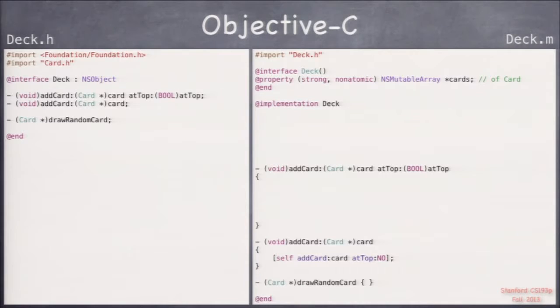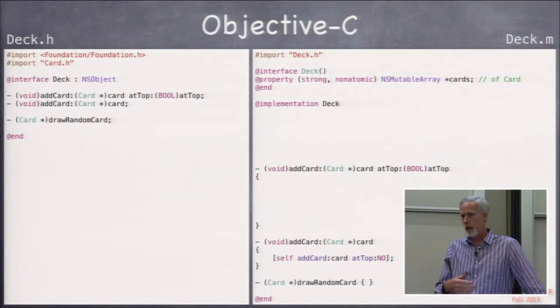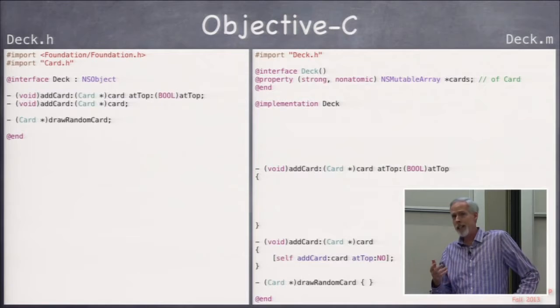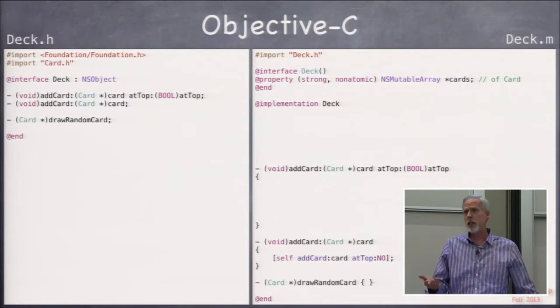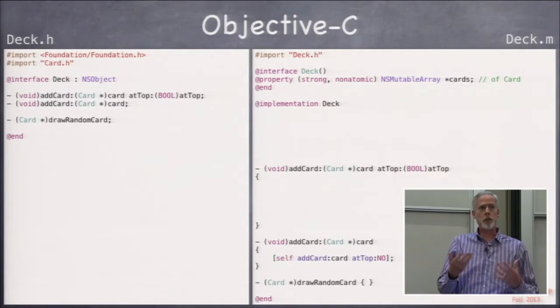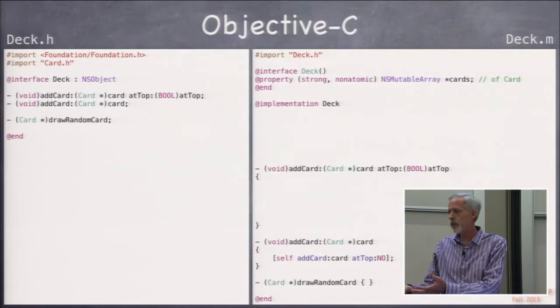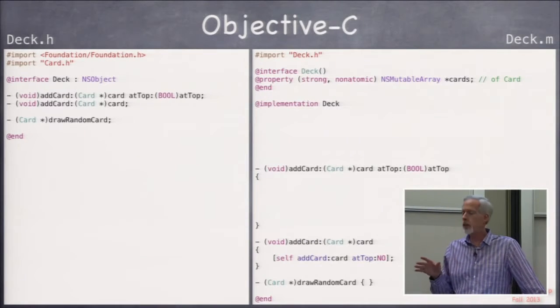All right, so let's talk about our implementation of our deck. Our deck is just going to contain a bunch of cards. We need some sort of internal data structure to store all our cards in, and what we're going to do is get a mutable array. You've already seen the class NSArray, the Foundation class, which is an array of objects. Those objects in an array can be of any class. There's really no way to specify what kind of class of object is in an array. Some languages allow you to specify this is an array of strings, and it knows that, but in Objective-C you can't do that. We're going to talk about how we deal with that.